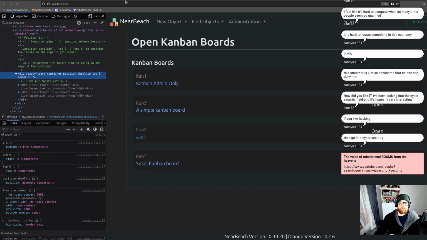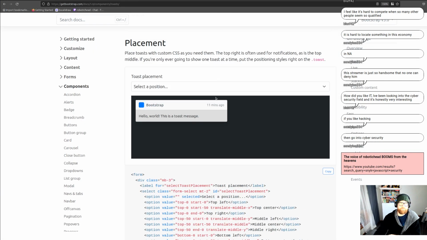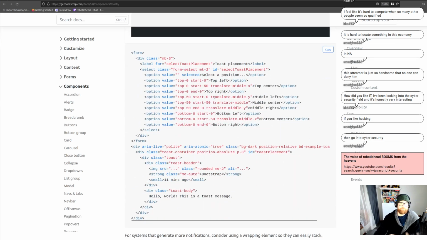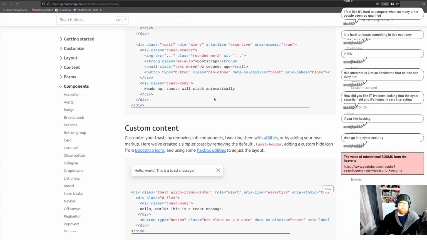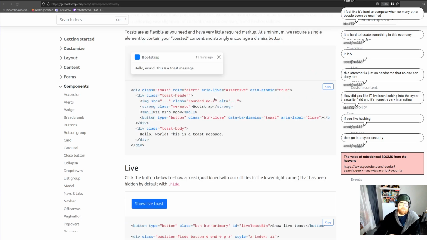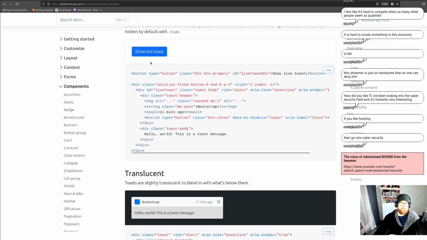So all I need to do is read the bootstrap sort of stuff. Okay, so what they do with their example, show live toast example, is we've got ID, yep. They're not showing the JavaScript here.